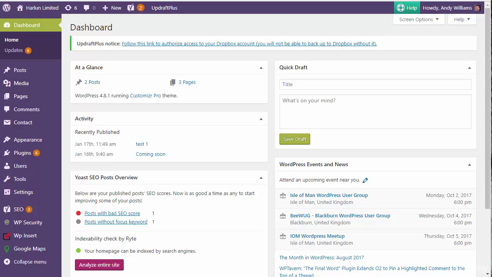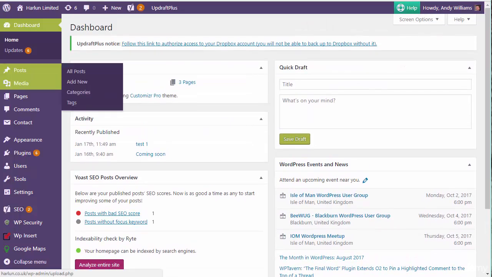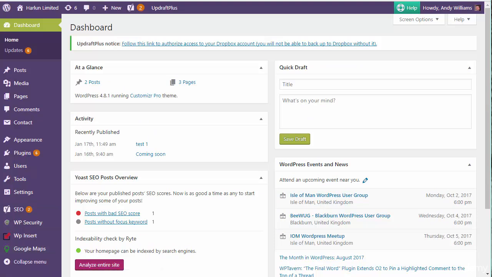One of the first things you'll do in this course is to install WordPress, and whether that's on your own computer or on a web host, it doesn't really matter because it's going to look the same no matter where you install it. However, I need to point out a few things. The WordPress that you install is going to look very, very similar to this. This is the dashboard. These are all of the settings down the side. However, it's not going to be identical.